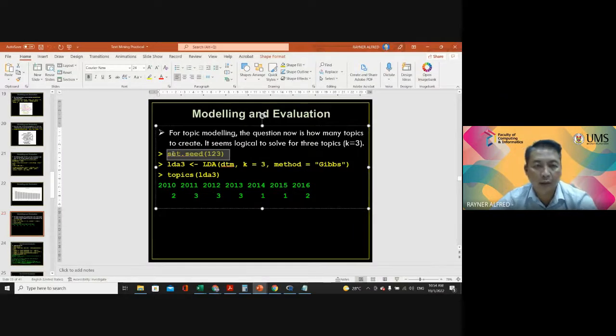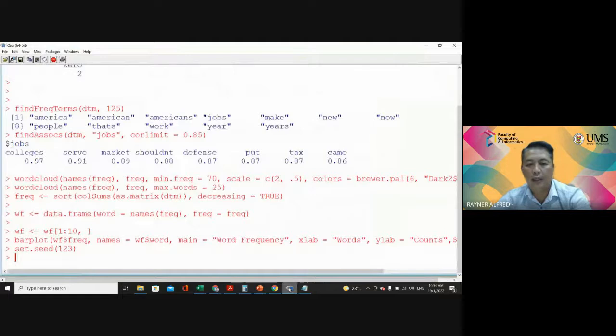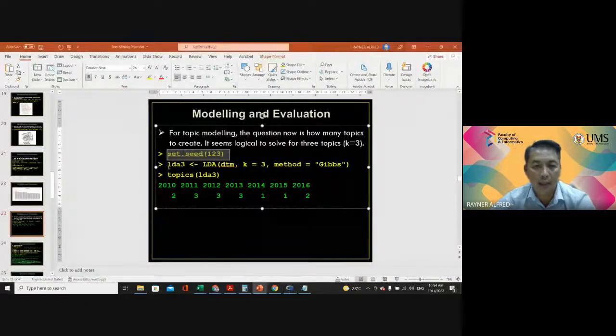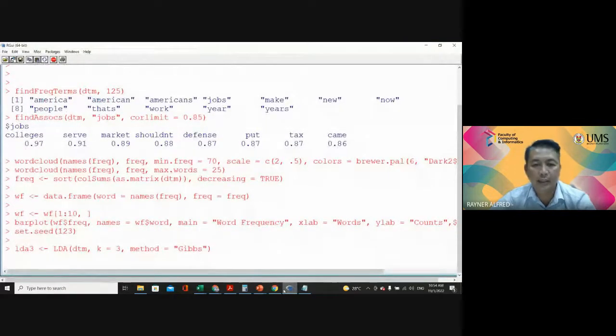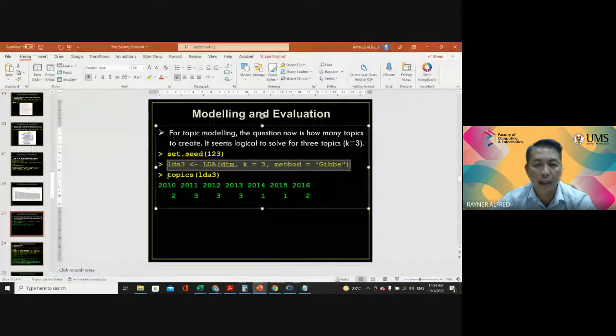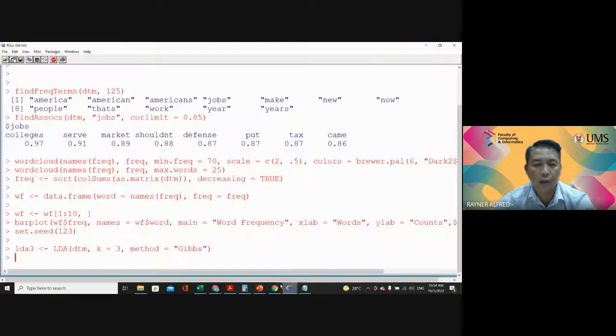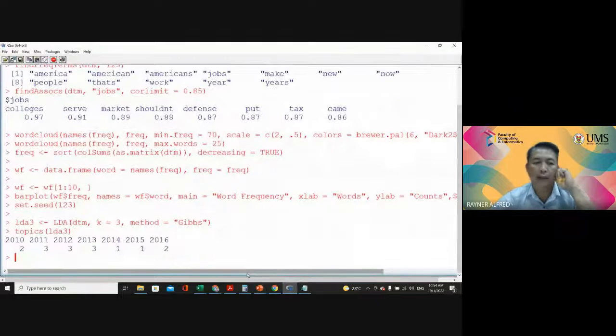So we run this, set the seed, and I'm using the GIBBS method to perform the topic modeling, and then from the result I just show the topics they have.